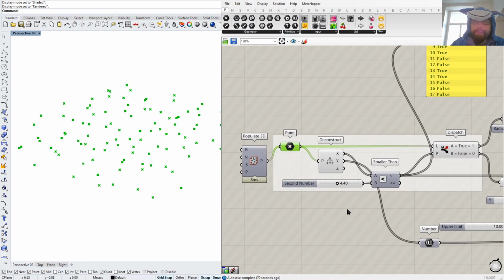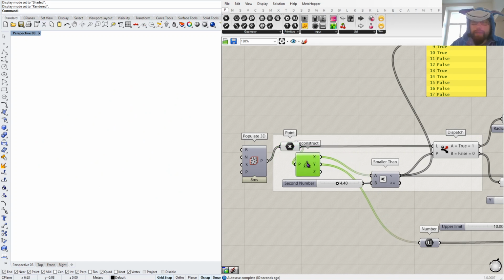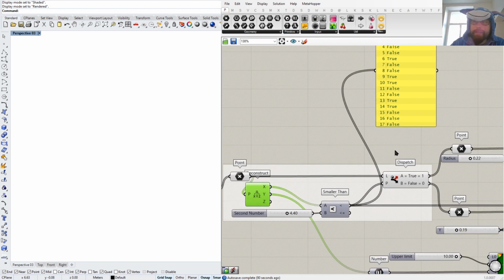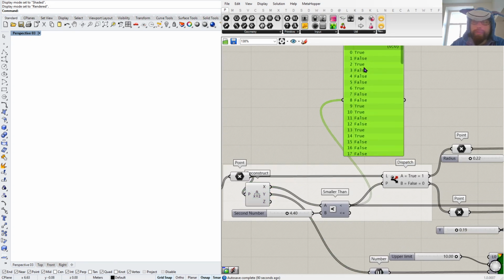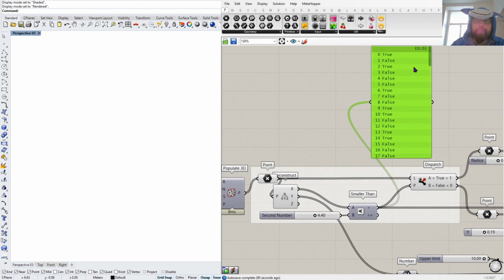So I have points, and what I'm doing in here is I'm asking for the x coordinate of them. I should probably drag it like this. And if the x coordinate is smaller than a number I provide over here, that generates, again, our true, false, false, false, true, some kind of pattern.